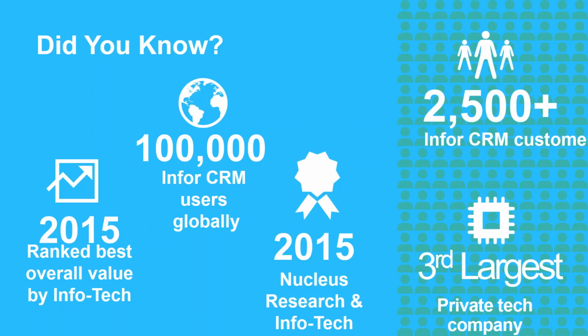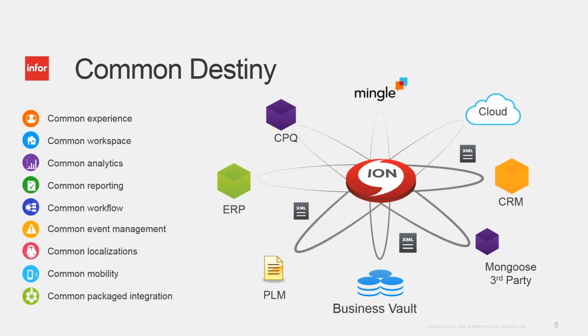We're pretty big. We have a lot of customers. We win a lot of awards, right? So we get a lot of accolades for the things that we do, and a lot of them revolve around the CRM, right? And the CRM is part of that common destiny story and solution that we are introducing and bringing to the table. All of our products have a common integration layer, a common integration piece to do the communication, the delivery of information, and really giving you the ability to secure that data across all of the different platforms that you might be working with, even non-Infor-based solutions.